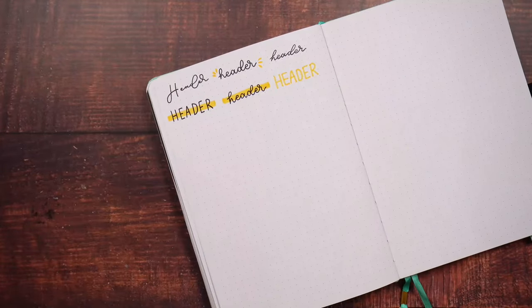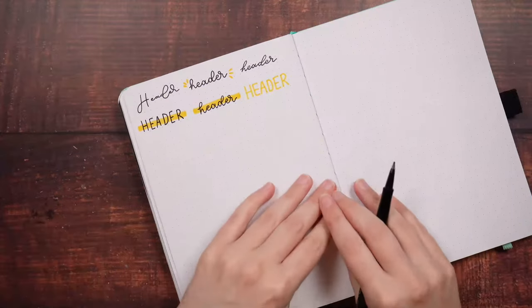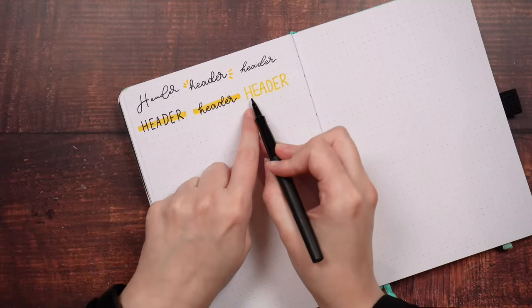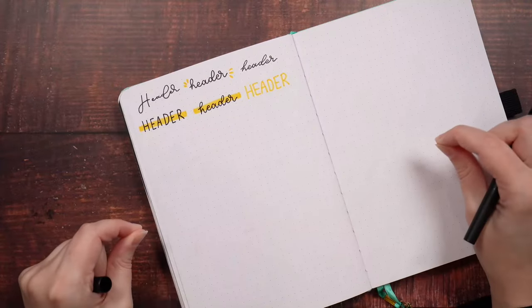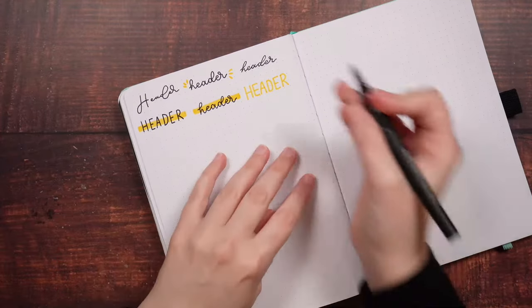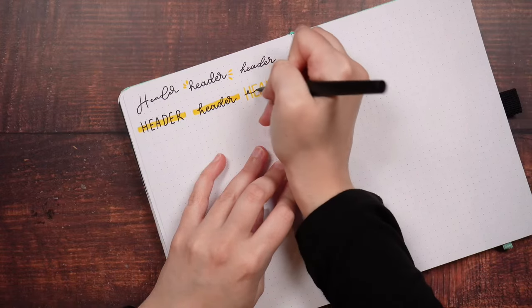Like we said before, we're trying to combine lowercase and uppercase in the header that we're doing here. So we have our uppercase in already. When it comes to doing the lowercase, oftentimes you will see it done with cursive. So people will do the same letter as is on the header, like H on top of the H, E on top of the E, and just extend their cursive out. So the letter forms themselves are quite small, and then we have a fairly long tail between them. So if we do H, you can see H is quite small there, and it goes all the way over to the E.